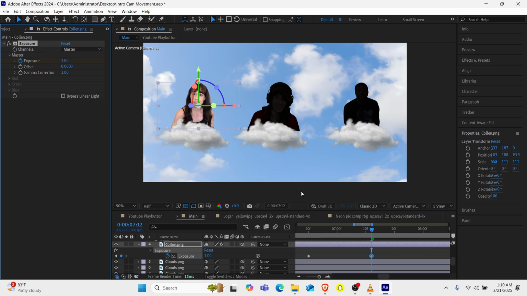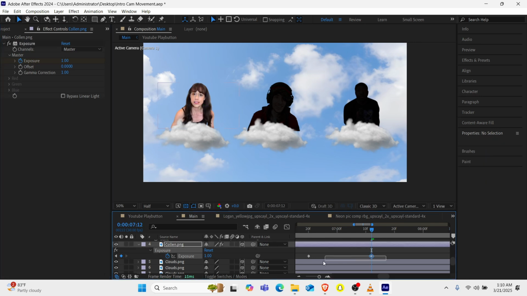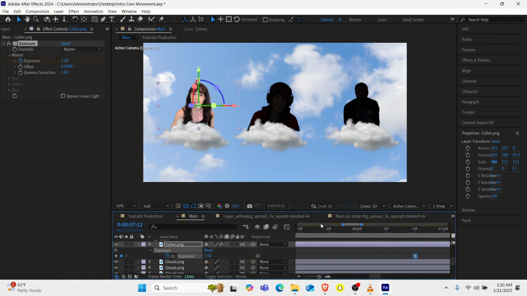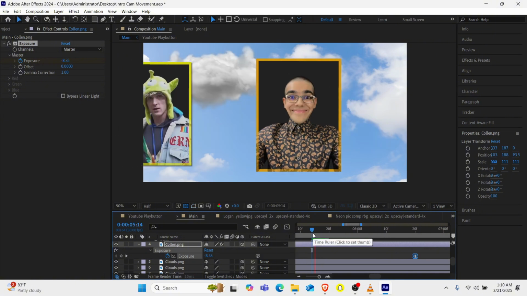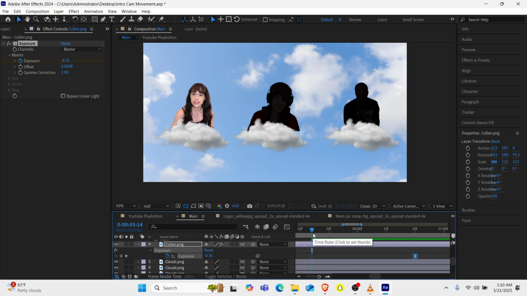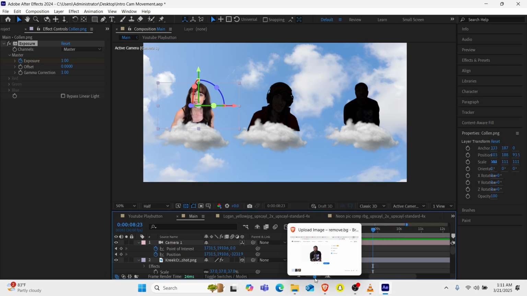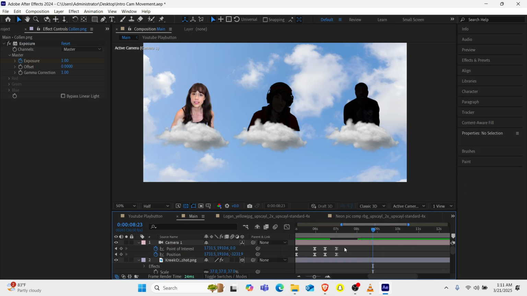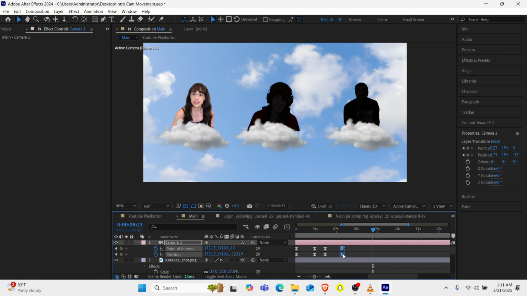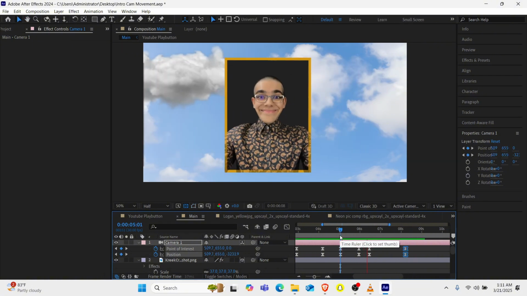Whatever is best for you is good. Then hit F9 to easy ease. Then that's all. We're done with the exposure. Now we have to adjust the exposure together with the camera movement. Now I'll just shift this to the right, and I would like to make the camera movement zoom into her. So as it is zooming in, she becomes brighter. So I'll drag this to the right and look how it's going to look.